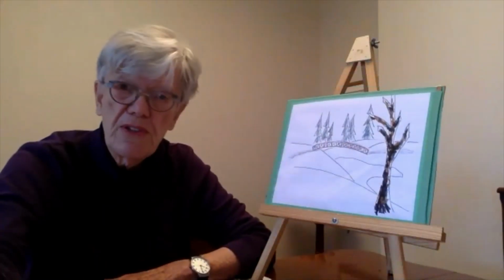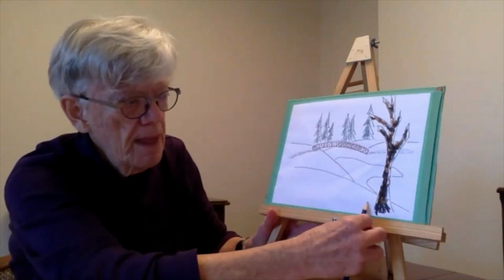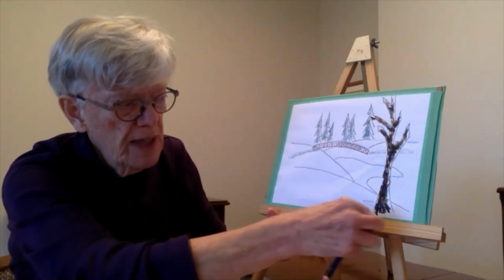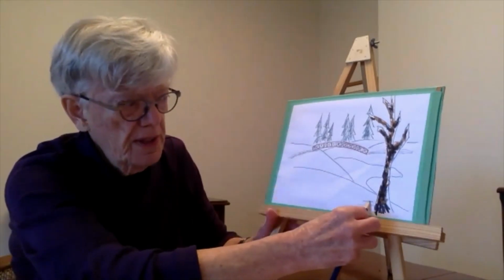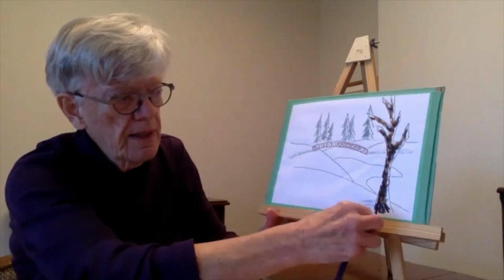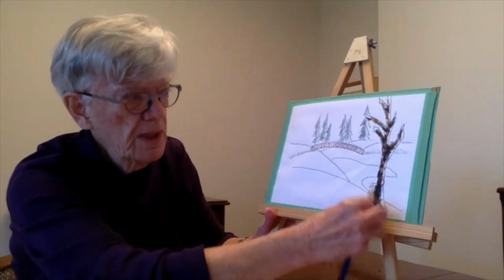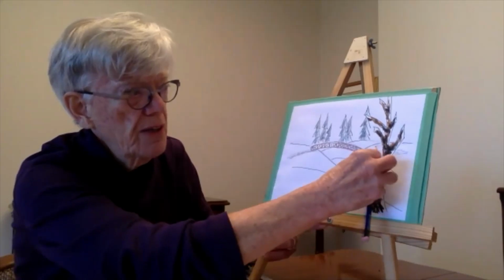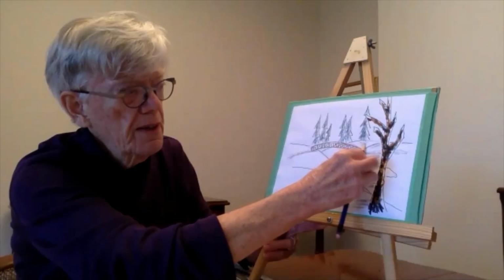So what I would suggest that you do is start with your pencil again and just show where you want to have the shadows. I'm going to start with these over here because they're on the dark side of the tree here. Okay, so I'm going to have a shadow there. I have a shadow here too. Shadow up here. And a shadow here. And I just put a shadow in here.